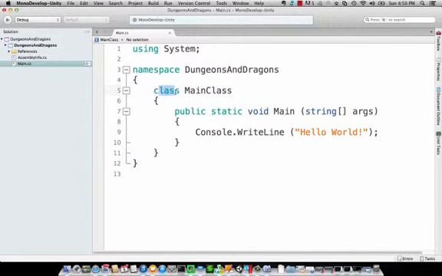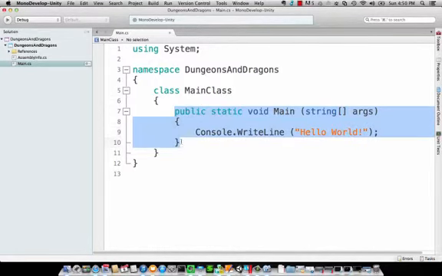So you have the class. You'll notice some of these words are blue. These are keywords that are unique to the language. Those are keywords, reserved words, whichever one you want to call them. These are things that are unique to C#. So this denotes that we're creating a class. The next piece is the name of the class, which in this case just comes in as a default, main class. You could name this whatever you wanted to, but when it's created for me automatically, it was just called main class, which is fine with me.